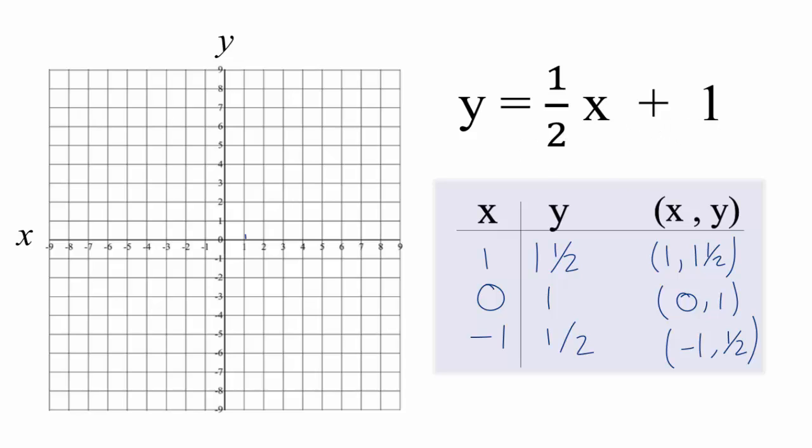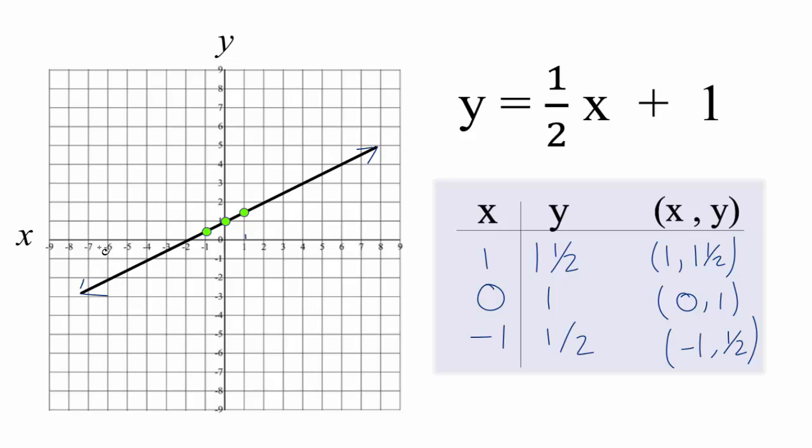So let's graph them. We have x is 1, y is 1.5. So here's x is 1 and y is 1.5 right there. If x is 0, y is 1. So 0 for x, y is 1. And then the last one, we have -1 for x, positive 1/2 for y. So we go negative 1 and positive 1/2. And you can see we have this line here. We could have used 2 points, but with 3, if we make a mistake, we'll be able to catch our error. Let's put a line through it. Let's put arrows here to show that it goes to infinity.